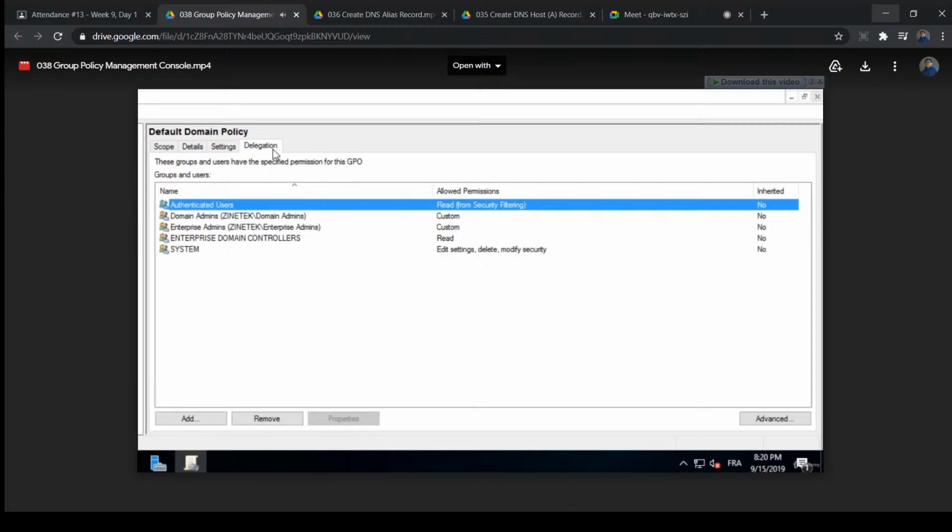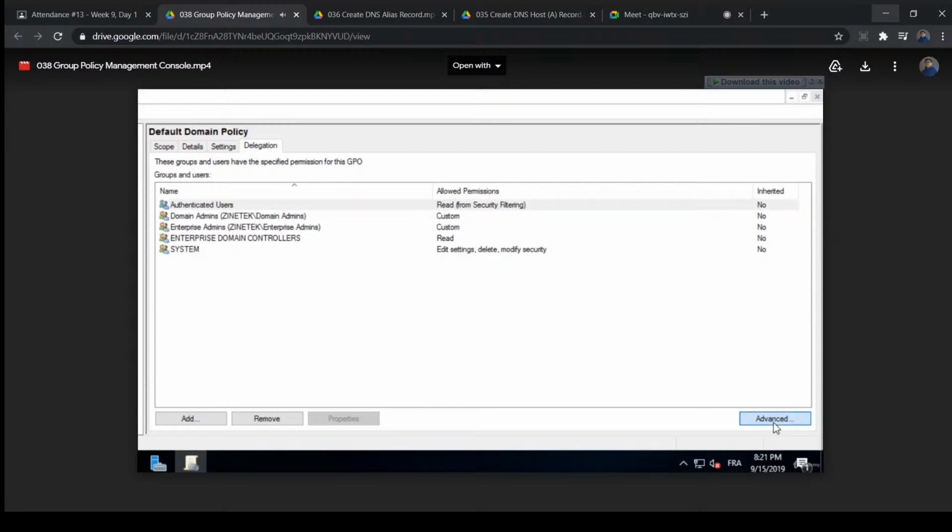The delegation panel lists the users' permissions on the GPO. For example, the authenticated users group has read permission on the GPO. This is enough to allow the users group to read the GPO settings and apply them. You rarely need to change the permissions, except when you are troubleshooting your GPO. If, for example, you suspect that the GPO is not behaving as expected, you can deny the read access to the group of users. This way, the GPO will not apply to those users.